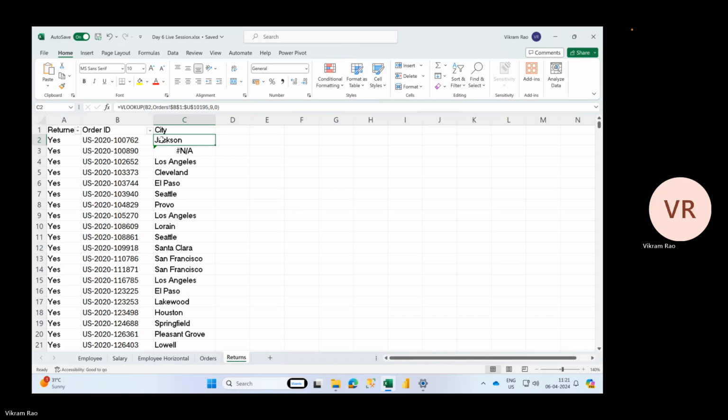Order ID is not available in the sheet. Exactly. Order ID is not available in the sheet. Hence, we are getting NA.